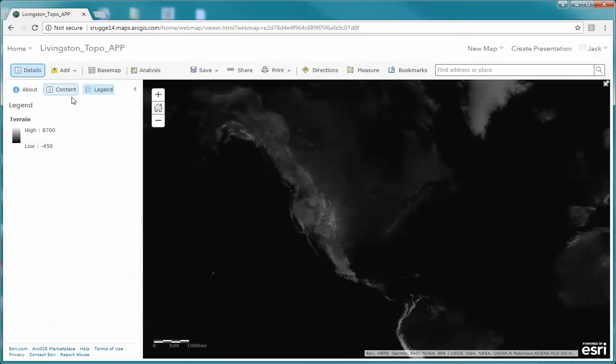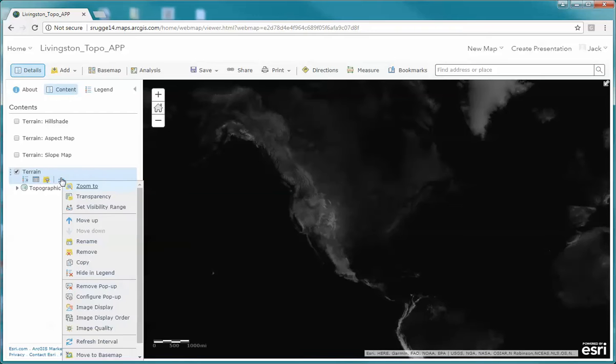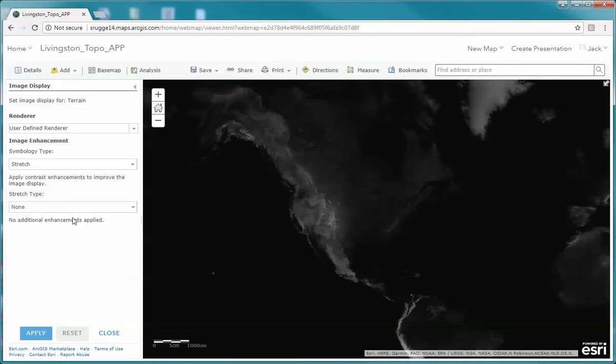Now the first thing we're going to do, again, I'm in the legend option here. I'm going to go back to content, and under terrain, what I'd like you to do is click on the options and then the image display. And so for raster data, this is the way that we're going to work with this. Click on the image display. And in terms of our stretch, what I'd like it to do is a minimum maximum. And what I want is a dynamic range adjustment. What this means is that the stretch, in other words, from the minimum to the maximum value, is going to be for the extent of pixels within the view.